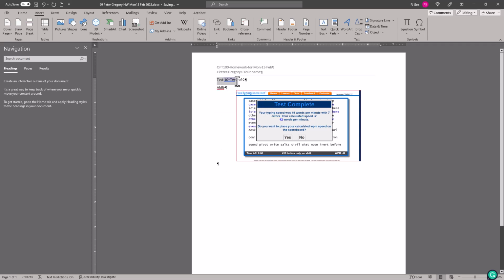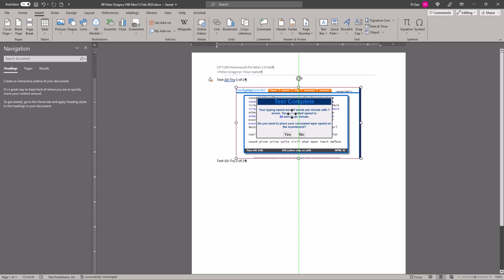Now you can grab this text. Okay, it's going to be almost the same thing as this header, this little heading that we have here. So I select the text, Control C takes that text up, and I put another line in. Now it's repeated. You have to remember to come back here and say try 2 of 2. Okay. All right, but as I'm saying, this isn't going to be in the right place. And here's the trick: grab your picture and nudge it up a little bit. If you just nudge it up a little bit, it forces the text to drop down to this line. Okay. All right. So let's go do our second try.